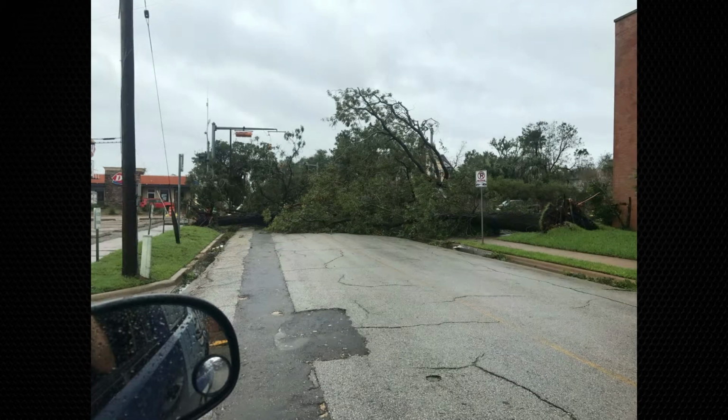This was kind of an interesting picture because if you zoom into it, one of the trees is blown over to the left and the other one is blown over to the right. So it shows how the hurricane went through and blew one in one direction and one in the other. The tops are laying into each other.